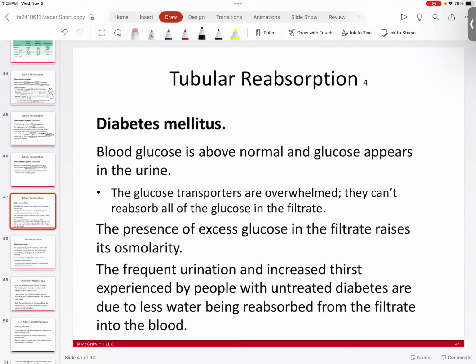This is when you have a blood glucose level that's really high, way above normal. You just have so much glucose that you start shedding it. You start getting rid of it, and that's when it shows up in the urine. So it only happens under very abnormal conditions. The reason is that you've got so much glucose in your bloodstream that the glucose transporters responsible for bringing glucose back into the body, pulling it out of the filtration stream, get saturated. They're overwhelmed, they're busy, so the excess glucose gets eliminated.